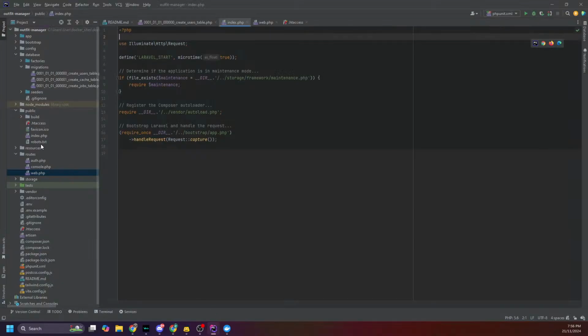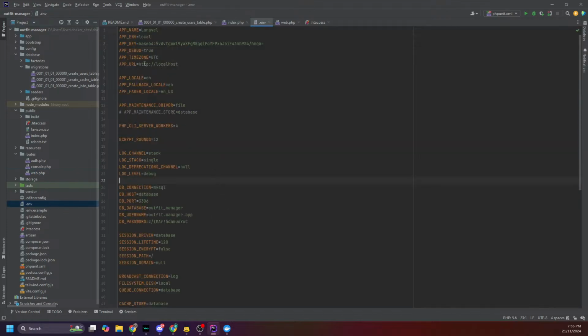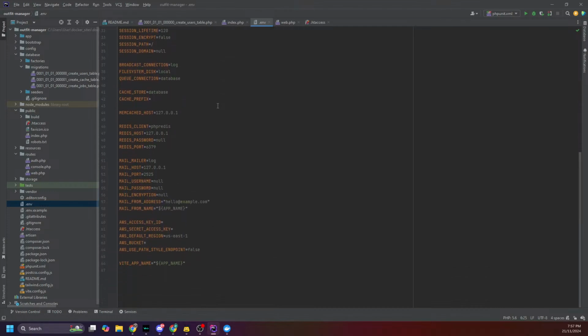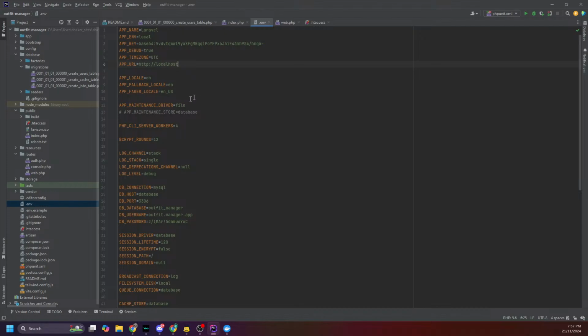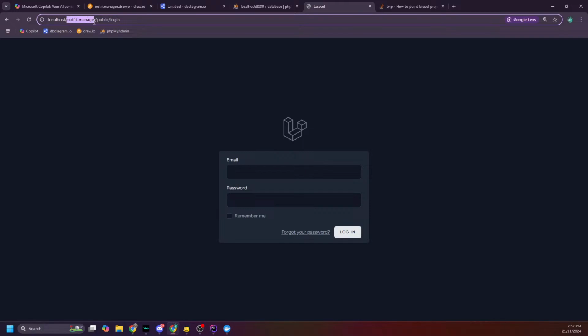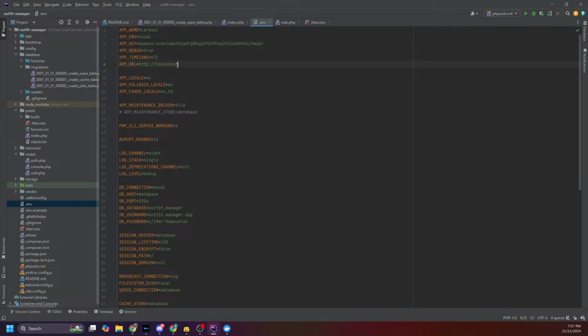Which if I have a look in here, so the app URL, I wonder if that plays a role. So if I went back to here and I copy this, I go, well, that's actually the app URL.